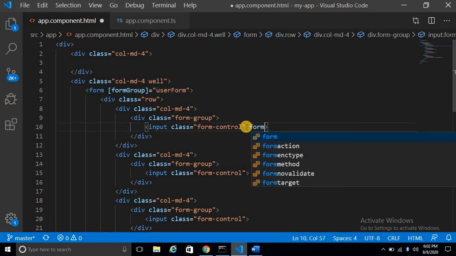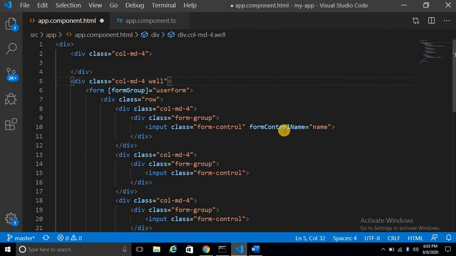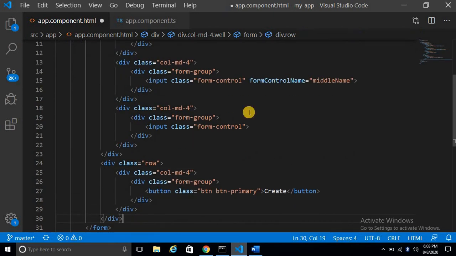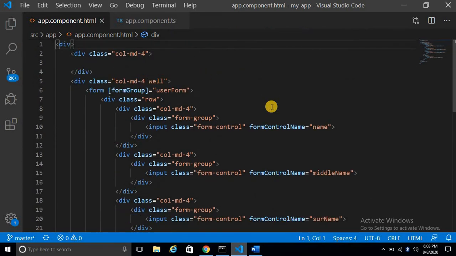It is a class, and use the same properties of the user. Form control name class is used to get and set the values from the template to the component and component to the template. Next field is middle name, and this one is the surname. These things I did.